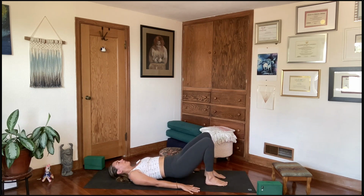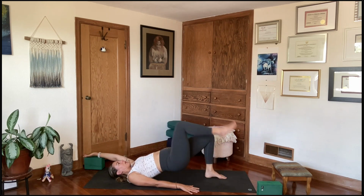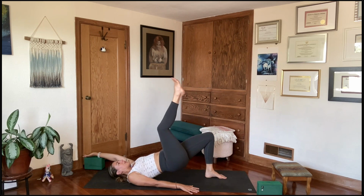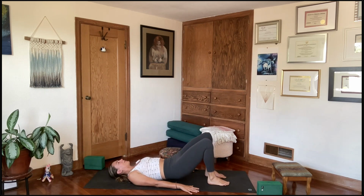Press the floor away with the feet. Lift the hips up. Left arm extends overhead. Imagine you can hug that right knee into the chest without using the hands, and then extend that right foot up towards the ceiling. And then replant that right foot. Release that left arm. Pelvis relaxes.